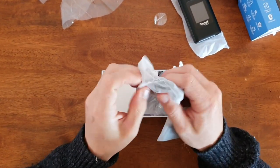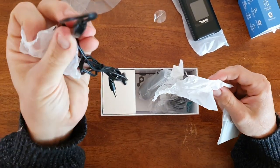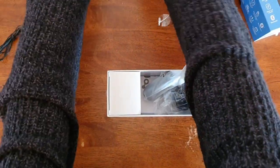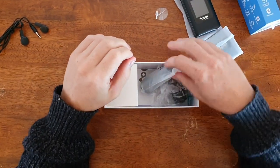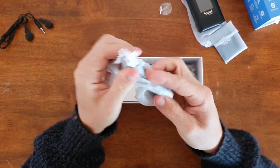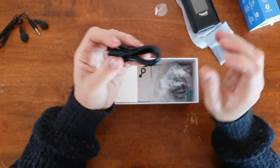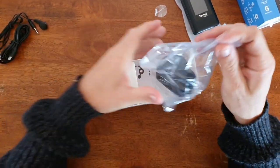Alright, we've got a set of headphones in there, which has a button on there, so probably to start and stop the calls, and a microphone built into it. The battery, so the battery is removable in this phone. USB charge cable, I believe. Yep. So this one is still using the micro USB standard. Be nice if they upgraded to the USB-C standard. A lot more durable connection.